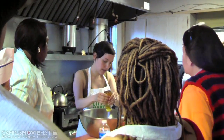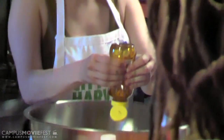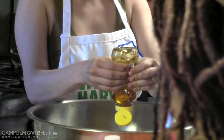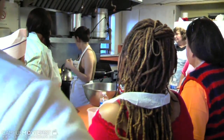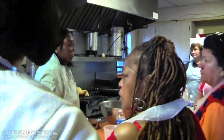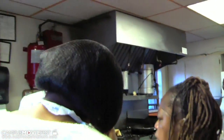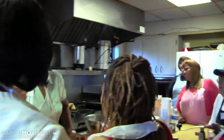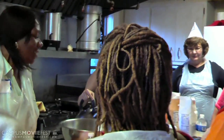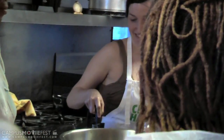We put a little honey, but it's a tablespoon. And the water must not be boiled. Right. Why? Because then you kill the yeast. You kill the yeast, exactly. So we need to check.